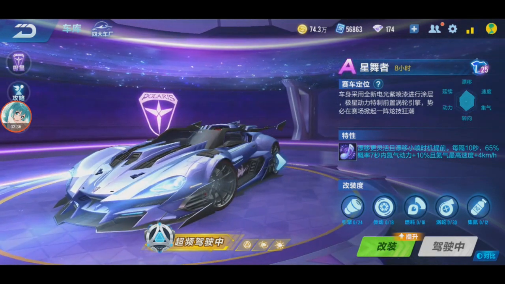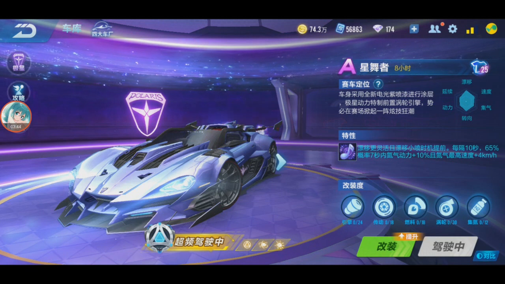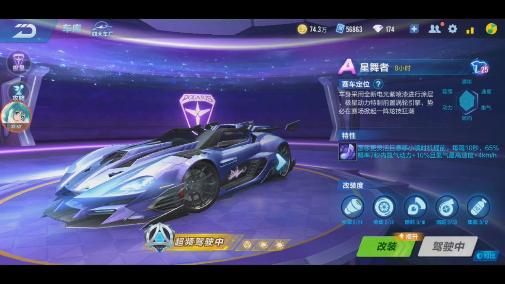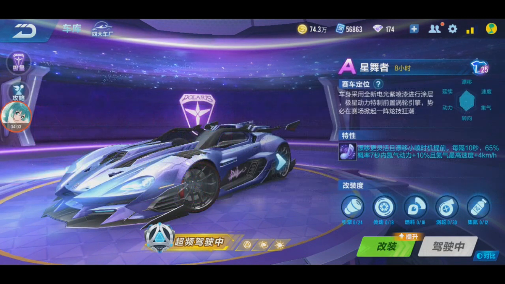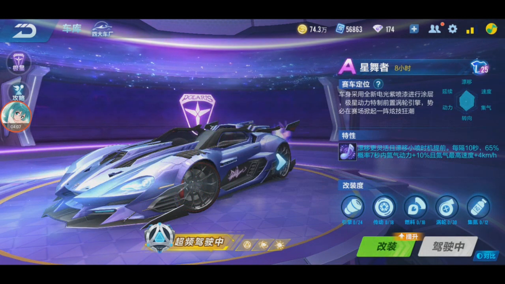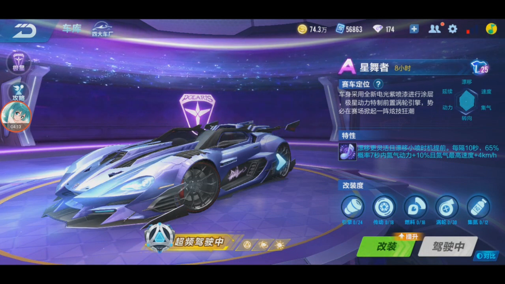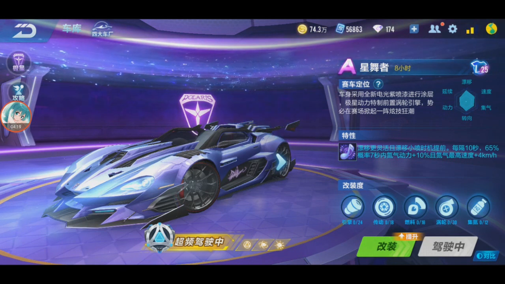But I think for speed drifters, this car will come out after Light Chaser. It's tier 1, but it's actually lower than Light Chaser. So what rank is it? Yeah, it's rank 14. So by the time this car comes out, I think it would be number 3, because Swim Meteor is number 1, Light Chaser is number 2, and then Starfall, I guess. Because the other cars won't come out until the speed pass. Most of these tier 1 cars are speed pass.